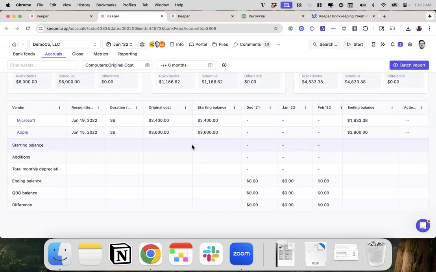So I'll now pause there and take a look at a couple of questions in the chat. Spencer asked, are all prepaid expense amortization journal entries posted at the time the prepaid is created, or are they posted over time? The former, they are posted as soon as the entry is created.